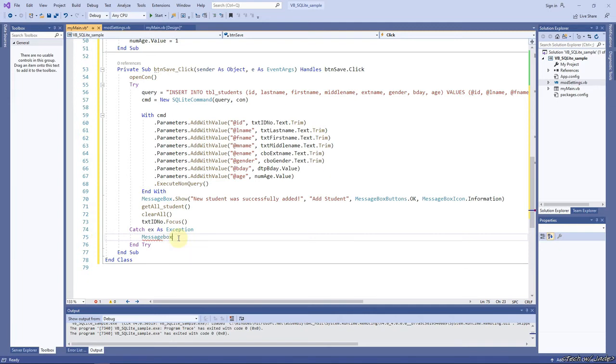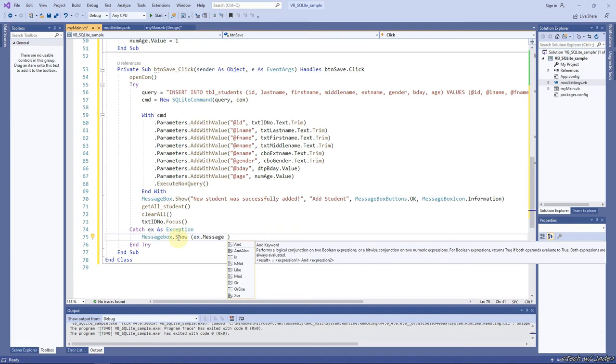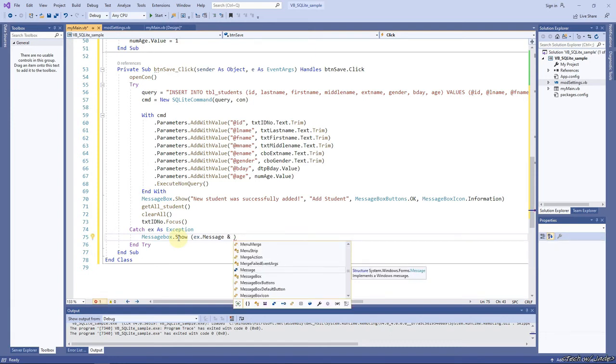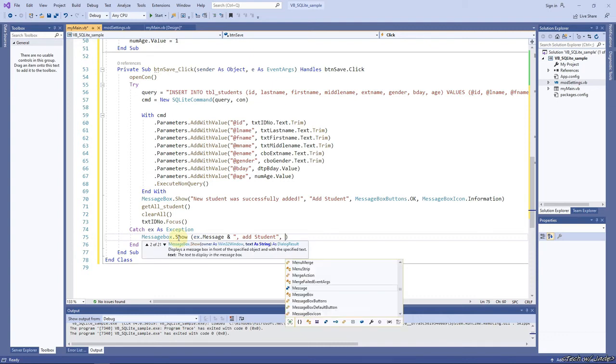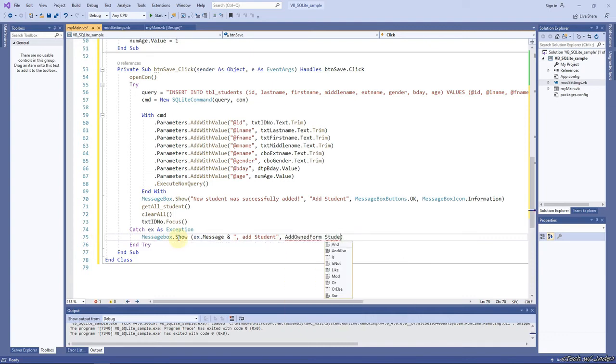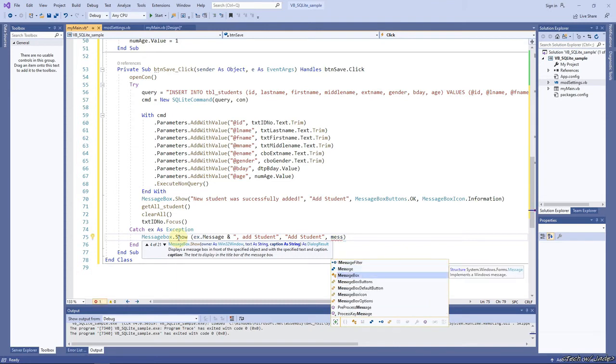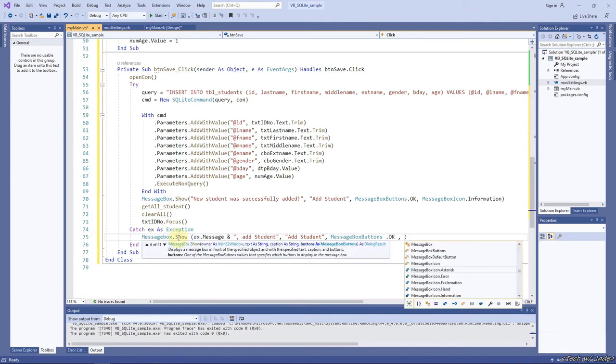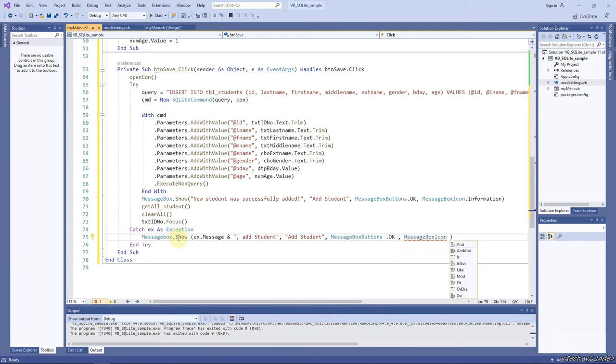Message box dot show ex dot message. Okay.